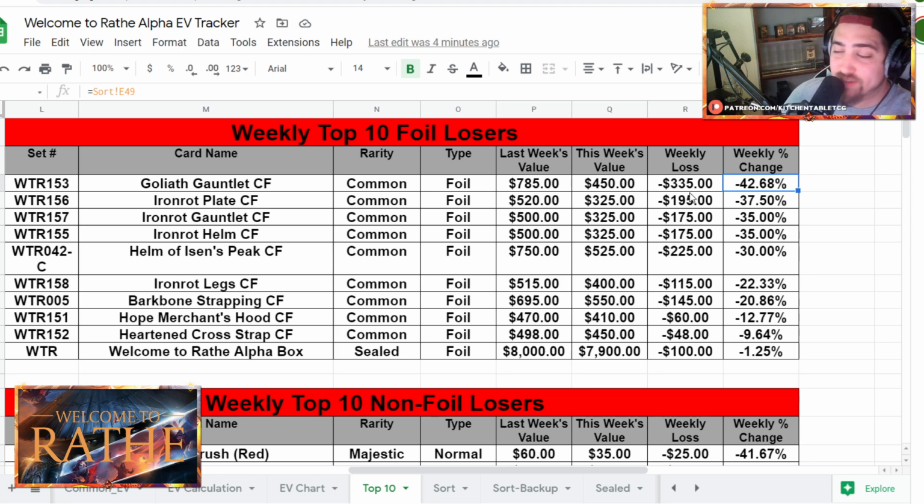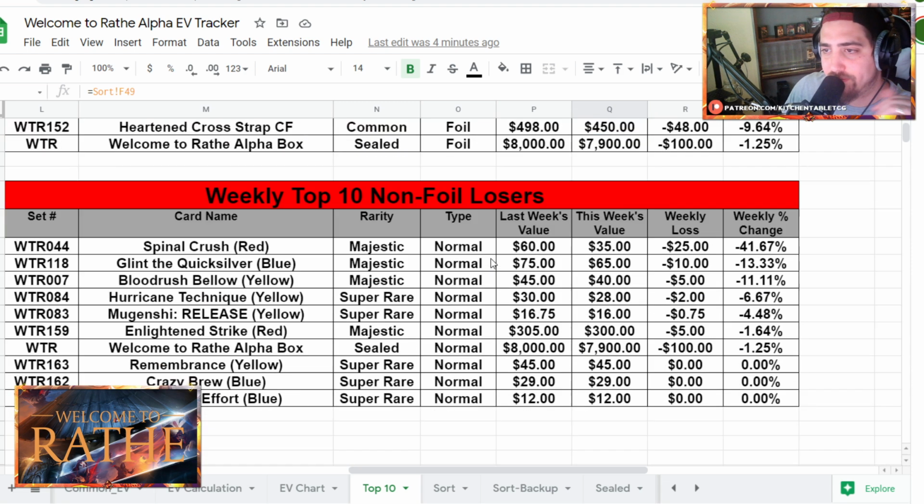Cold foil commons, I still think are undervalued. I know I've been saying that for a while. I just think they are. Especially if they're at these prices, if you're considering this market price, I would not sell at these prices. I want that to be very clear. I would personally not be selling at these prices because I don't think that his prices were accurate, but this is something that happened in the marketplace that I wanted to share with you.